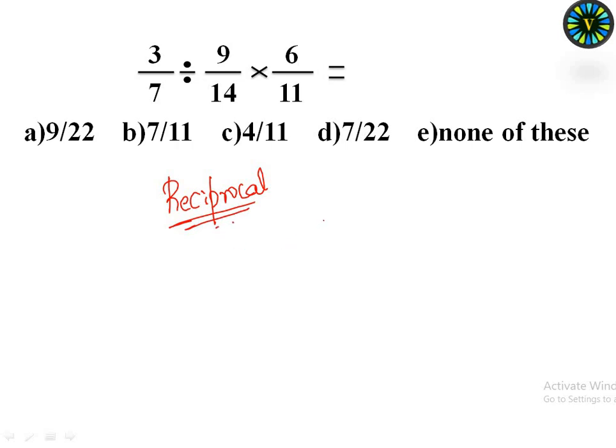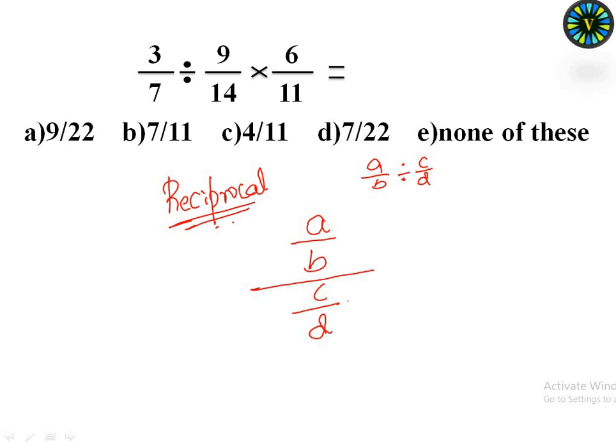Let's solve this question. Suppose these two are the numbers. Okay, so if there is a question A divided by B divided by C divided by D, suppose you have this type of question, then how to solve? The whole divided by, I need to take this in the form, later C divided by D.